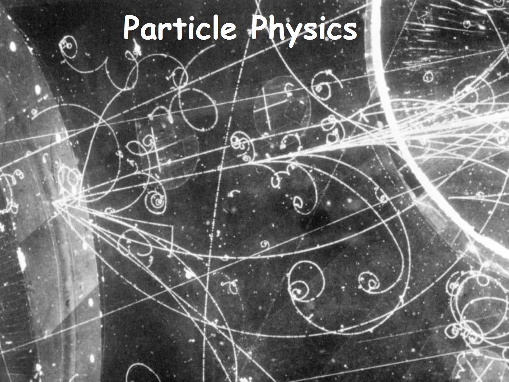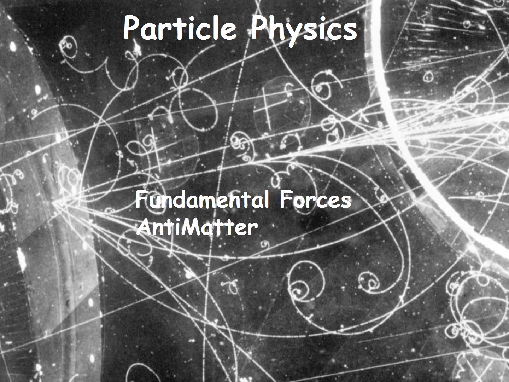So particle physics, we start off by having a look at the fundamental forces of nature, and there's only 4 of them, and we have a look at how strong they are and how they interact. We then follow on to antimatter. Now, where's the evidence for it? What do we use it for? Interestingly, antimatter to most people is the stuff of fiction, but we use antimatter at the Norfolk and Norwich Hospital as part of the PET scanning system. Then you go on to the particle zoo.